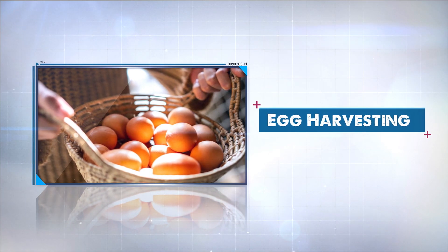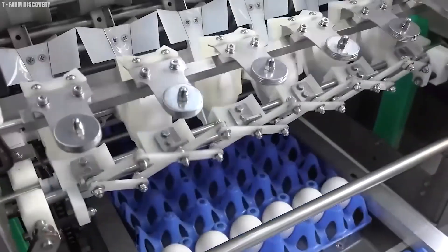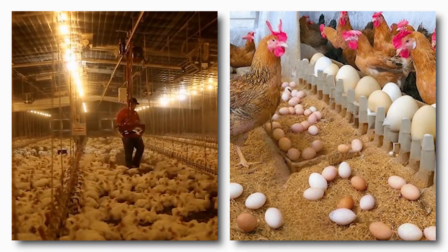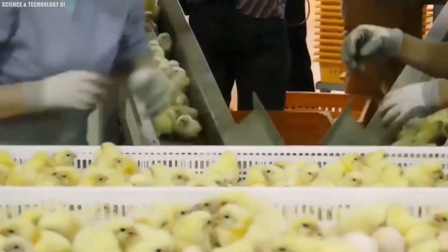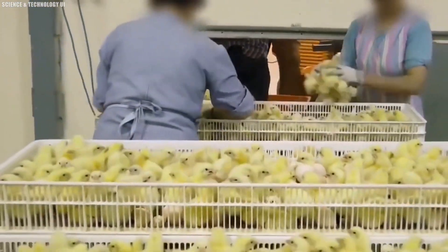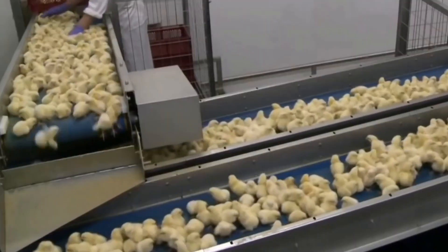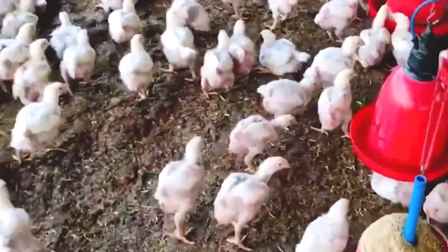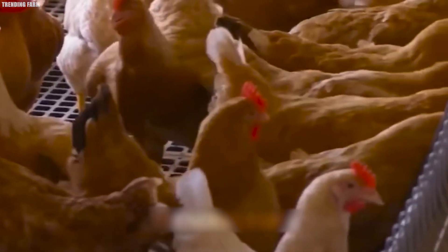The beginning of this amazing journey to a well-scrumptious meal begins with egg harvesting, an important step in poultry farming. This is where eggs are carefully selected by farmers for either food production or incubation. Eggs are harvested from thousands of laying hens, with the number varying depending on the size of the chicken sheds. In industrial poultry farms, the chicken sheds have the capacity to house between 20,000 and 100,000 laying hens, or even more. These chickens are raised to produce eggs for mass consumption, while others are sent to be incubated.